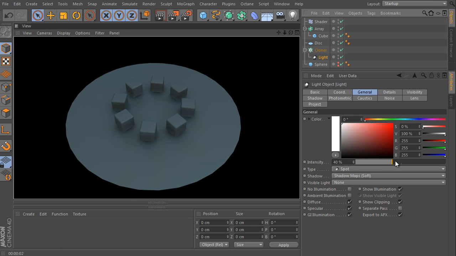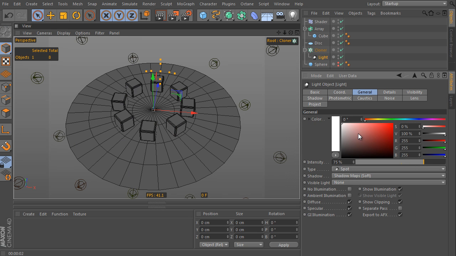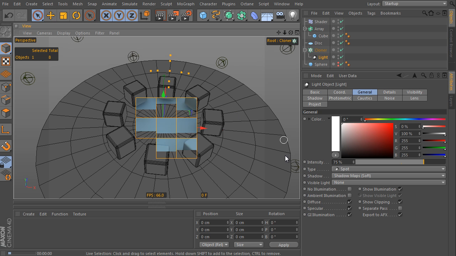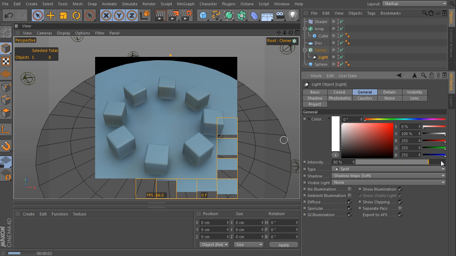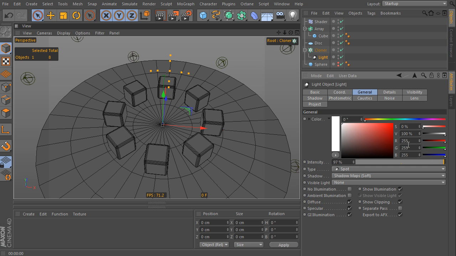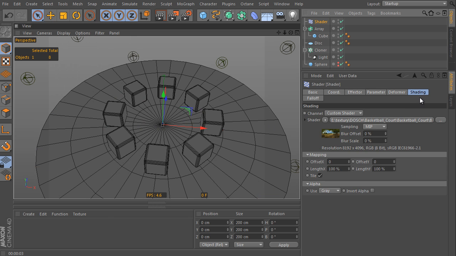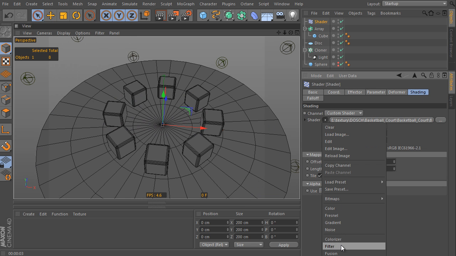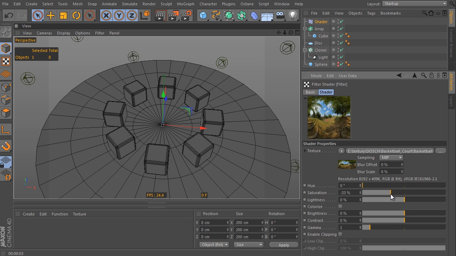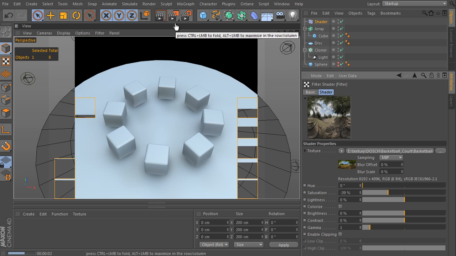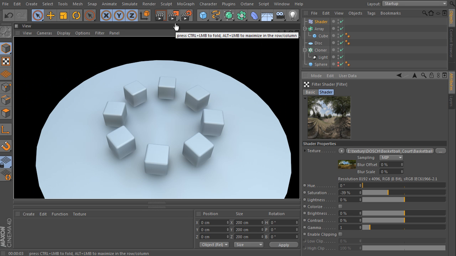Done. Set the light itself and adjust the intensity of the light. That's much better. We can select the shader effector and adjust the texture sample we have used. Use the photo effect here, open the shader and decrease the saturation value. Done. We got pretty nice result and we can turn off the specular option on the light. You now understand how the Skylight works, and it's very crucial for us.